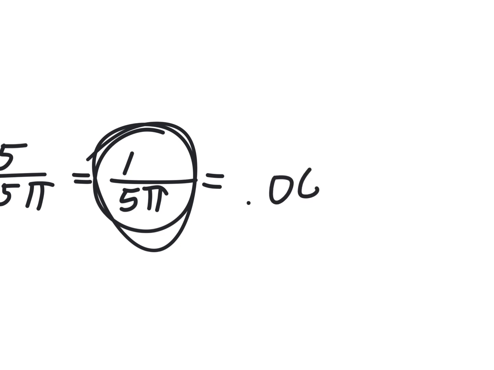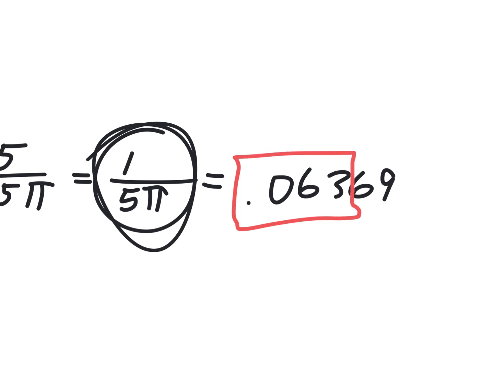I got 0.06369. Raise your hand if you got the same thing to start with at least. Okay, good. If we go to 3 decimal places, that's my favorite way to do it. And then I just decide, is it that or should I round it up? In my opinion, there's no such thing as round down. I mean, okay, there can be, but we don't ever do it. We could cut it off like this, that's called truncate. Or we could round the normal way. In this case, 0.064. And if you wanted to say it as a percent, you're making your life harder, but you could say 6.4%.